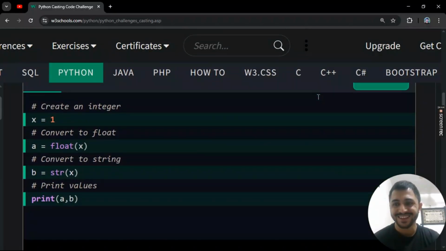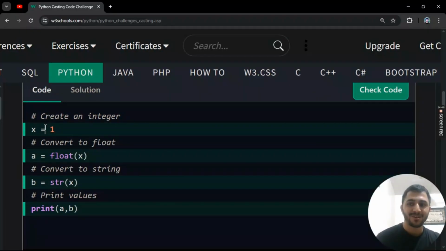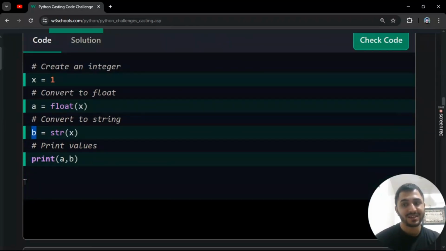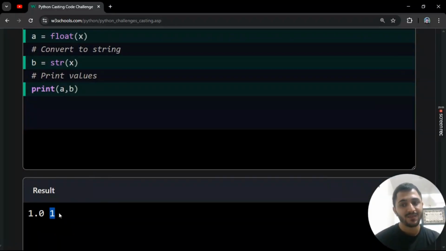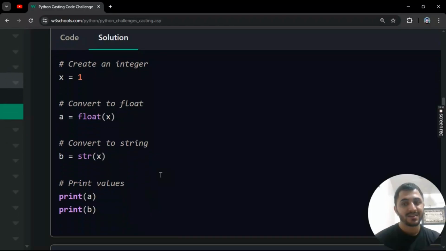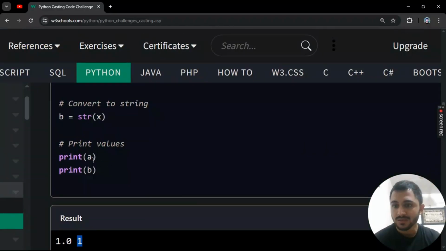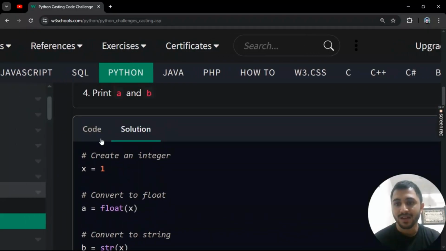You can see it's cool, we have one variable now, and when we store it in x, it's integer, but when we convert it into float, the value of x becomes float now, and in b it's a text. However, it seems like a number, but it's a text. We have done it the correct way.